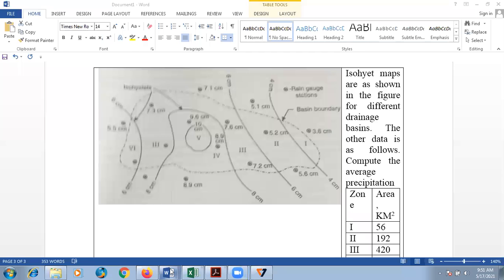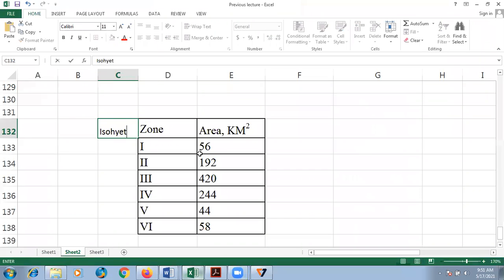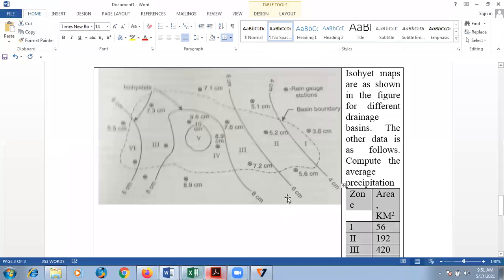Therefore, I would write that here in isoheights. Isoheights, it is between 2 to 6 centimeter. I'm not writing the units here. Anyway, I will share the content. 1 second. 2 centimeter to 6 centimeter isoheight.